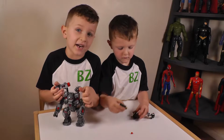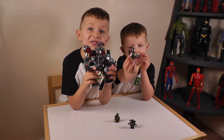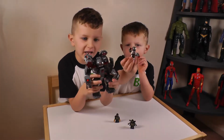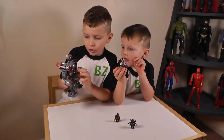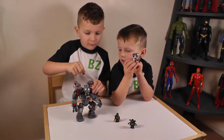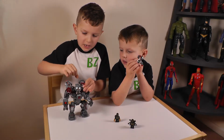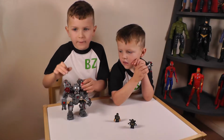So we have finished our Lego and this looks so cool! Yeah! Look at it. You can open, close, even the head, and look at them. It kind of flicks when you do it about there. Like, you have to flick it.